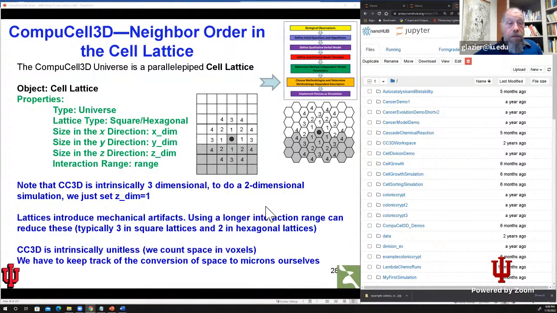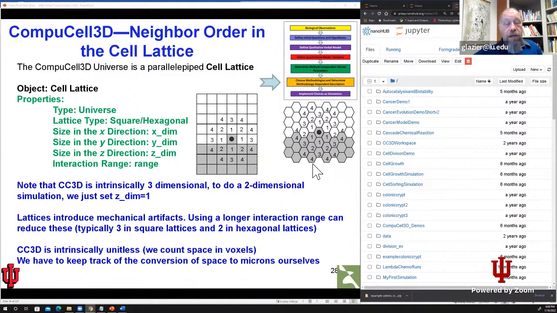Something that will be maybe a little bit less familiar to people, although if you've done physics or programming on lattices, these may be more familiar, is that besides the normal Cartesian grid, square grid that you have, you can define a hexagonal lattice. And hexagonal lattices are nice because you don't have the symmetries of a square lattice. So they behave a little bit better computationally.